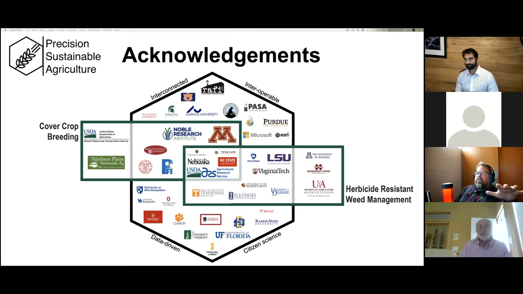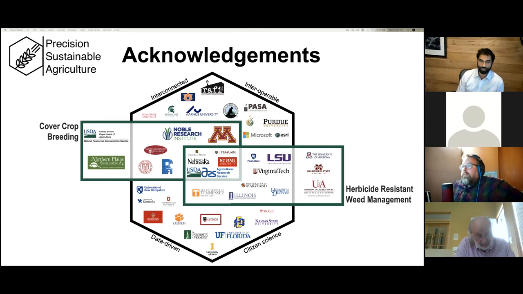Sure. I understand everything else you're talking about, and I totally jive with it. I'm curious about the big lever. How are all of those four or five caps that you have there working toward this big goal, if that is the goal? As an ARS scientist, I can't directly inform policy or make policy recommendations. Certainly folks across this network, some of the partners, can do that and are doing that. We are partnering with the National Wildlife Federation, and part of that collaboration is they're taking our data and our recommendation systems and communicating directly with RMA. RMA is certainly a big driver of the adoption of a practice based on crop insurance, and having access to our data and our recommendation systems is going to influence their practice.